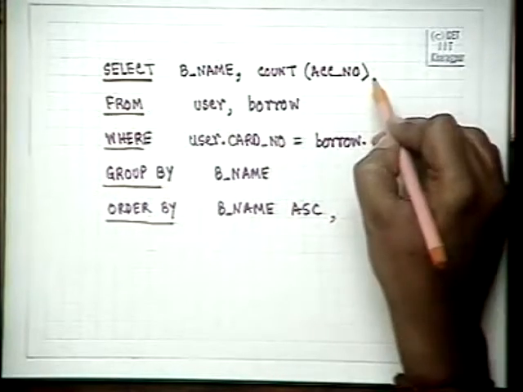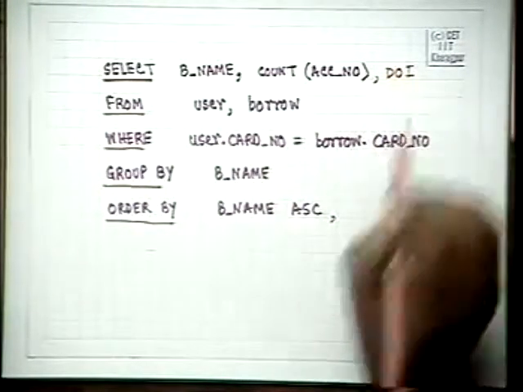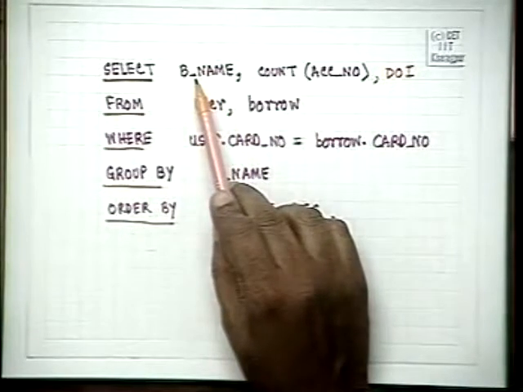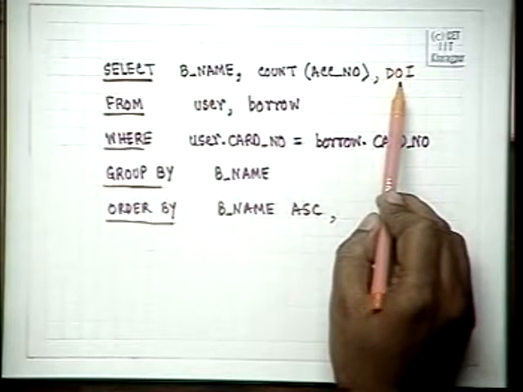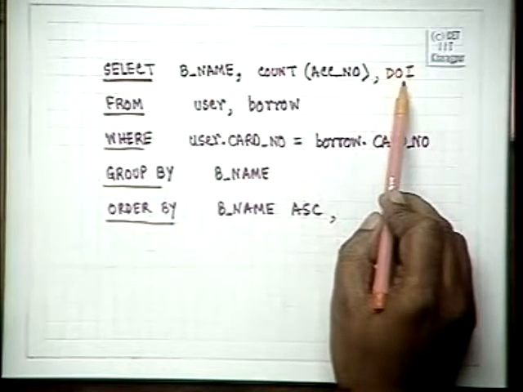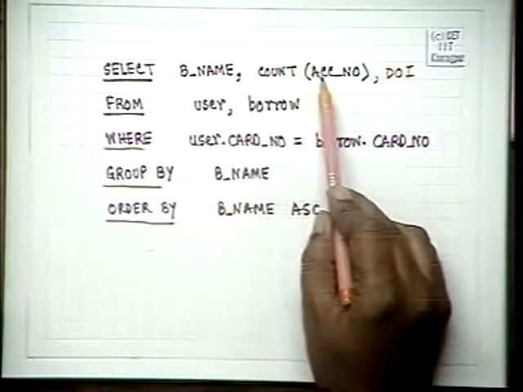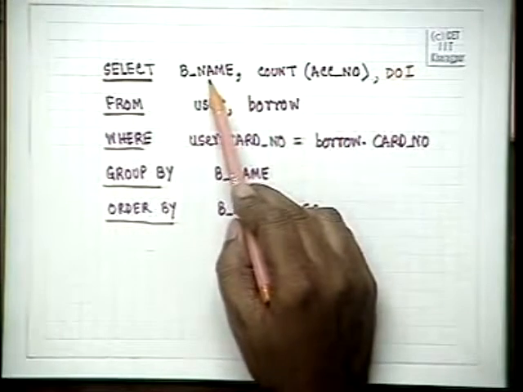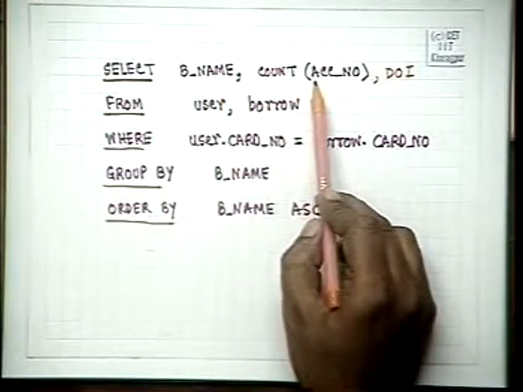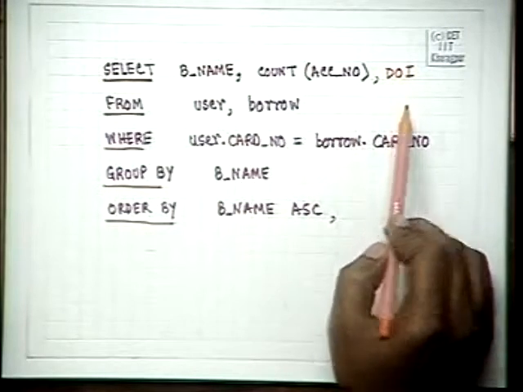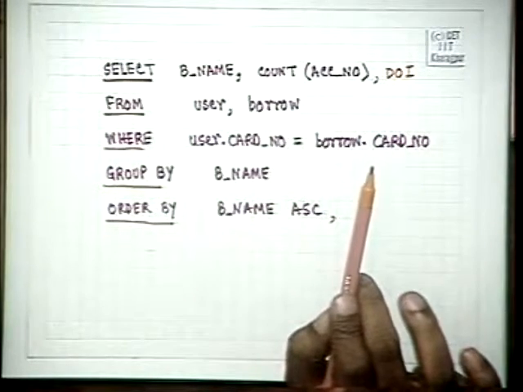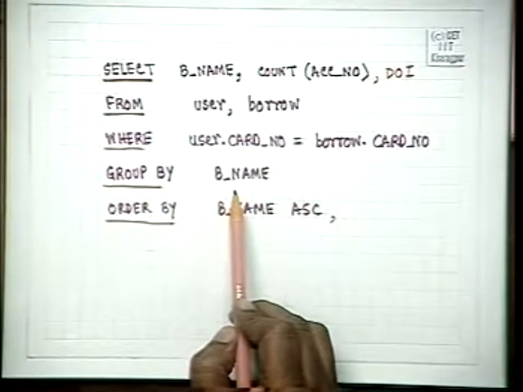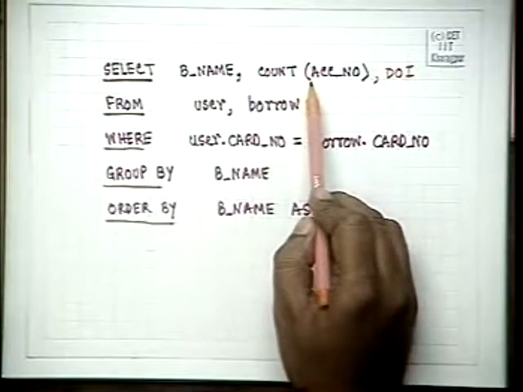The question is, if date of issue was here, then we would have had something very interesting. For every book we would have had date of issue, and for every borrower's name we will have this same total count. So if we have Vijay's name 5 times, the same number will come 5 times, only the 5 different dates of issue will come. That is what will happen, because it is grouped by borrower's name, and whatever is the same name, the same count will always be there.